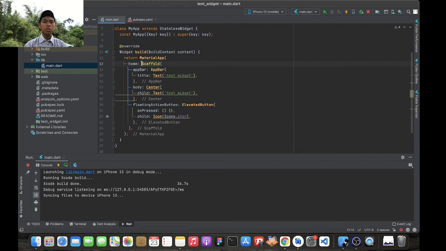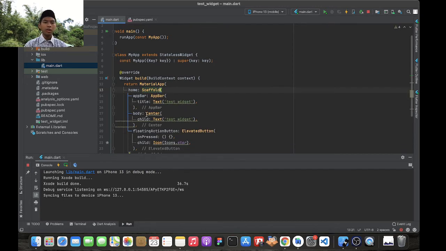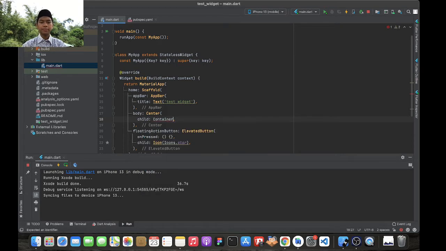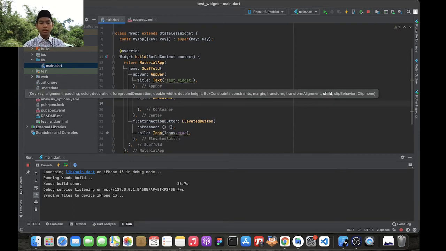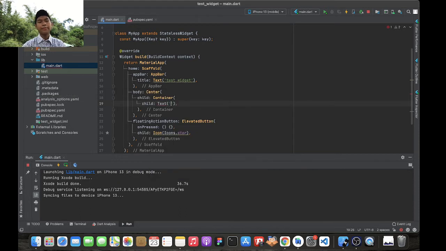Okay, so you can delete this scaffold, or you can change this text to container, because we want to use container. Inside the container we can use child, and we can add some text like this.